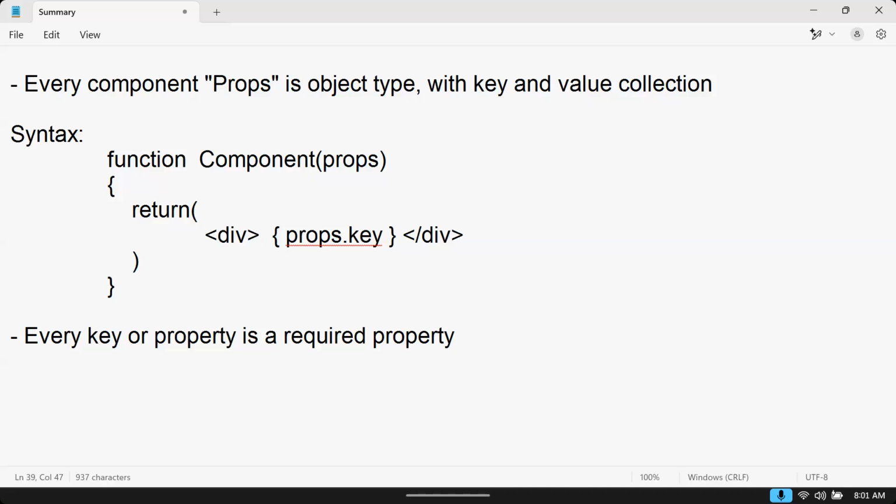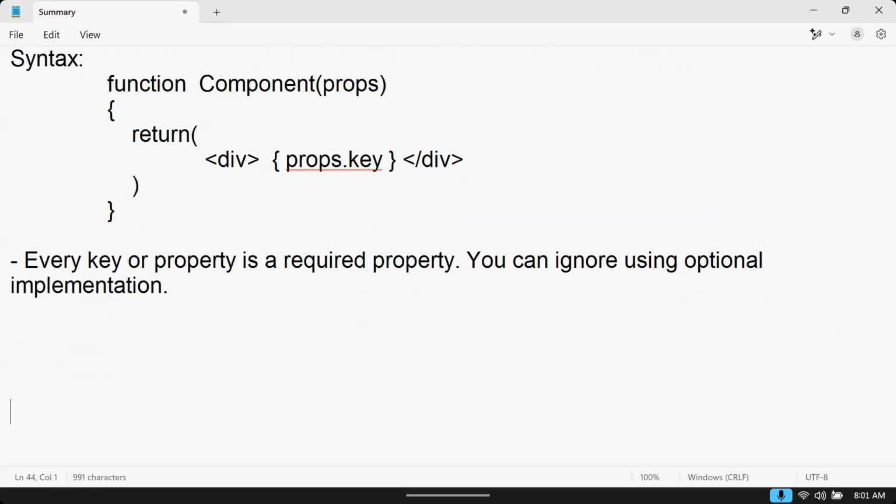Can you ignore them? You cannot ignore the parameters because they return undefined. Every parameter you defined in a function is mandatory to pass. There are no optional parameters. It is mandatory to pass. So every key or property is a required property. It is mandatory. You can ignore them using optional implementation.